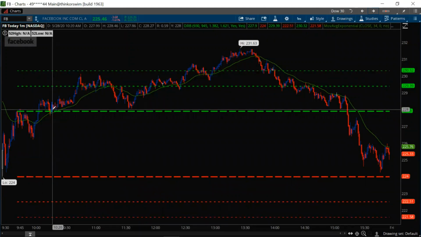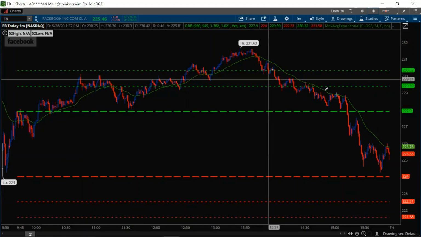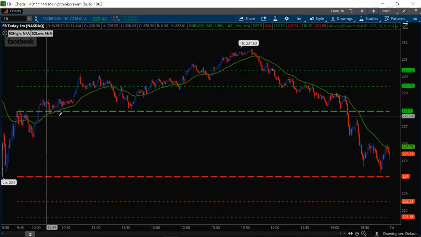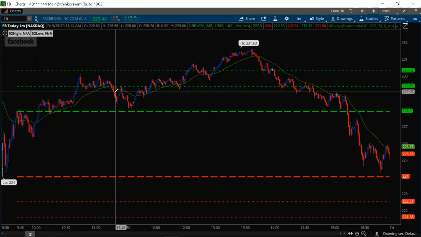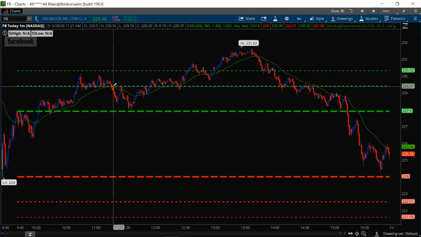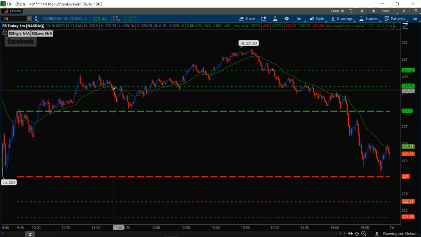You can see once we enter here, this is around 227.90, and we make a nice big run up to 230. So even if you got in, let's again make the numbers easy. Let's say this was 228 where we got in. This is a nice $2 run right off the bat. Then it does turn against us. And if you want to protect profits by breaking below the 34 here, you can see it start to curl over. You can protect those profits, and you made about maybe $1.50, $1.40 of a move. If you're trading options, again, that translates to a decent profit right there.